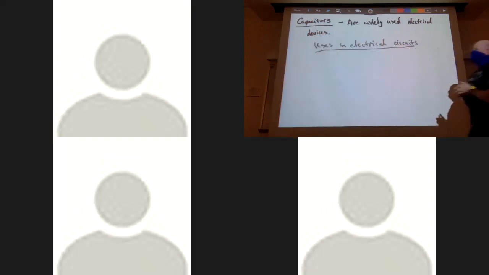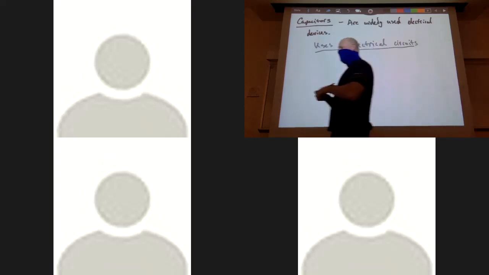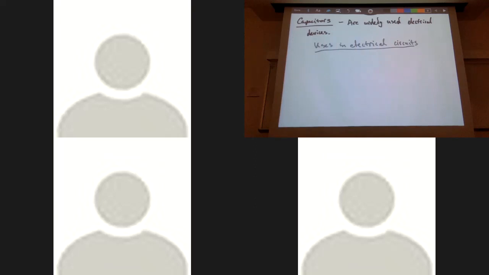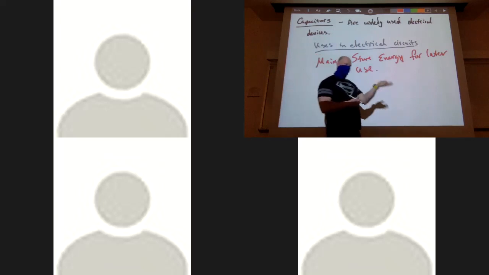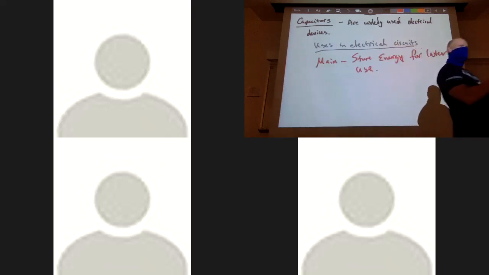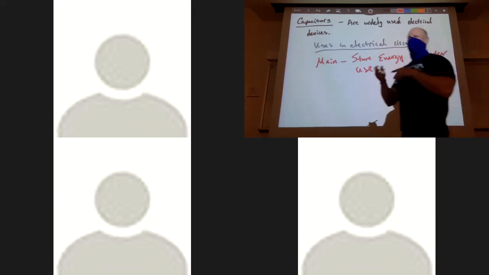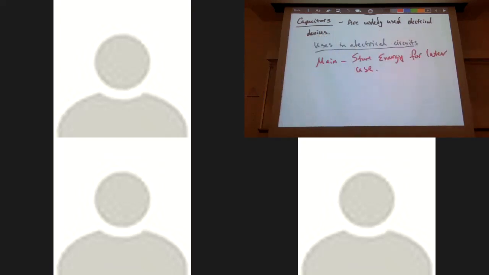The next one we're going to talk about is another type of electrical component that you usually find in circuits, which is what's known as a capacitor. Capacitors are widely used electrical components. The main purpose of using a capacitor is that capacitors store energy for later use. This is the biggest reason why we use capacitors. Basically, a capacitor will either be fully charged or not charged, which means when it's fully charged, it's storing energy. When it's not charged, it's not storing any energy. This is the main reason that you're going to use capacitors.